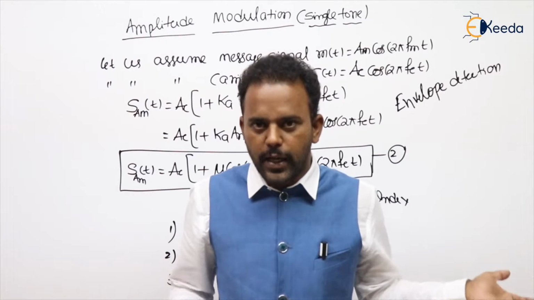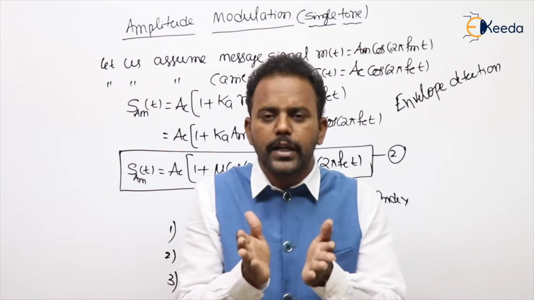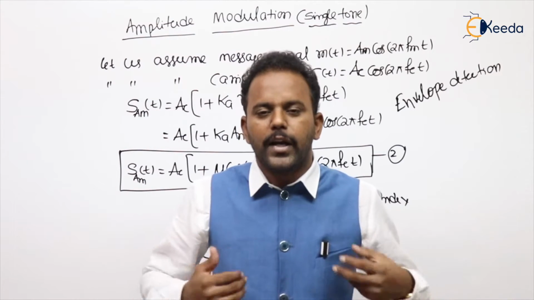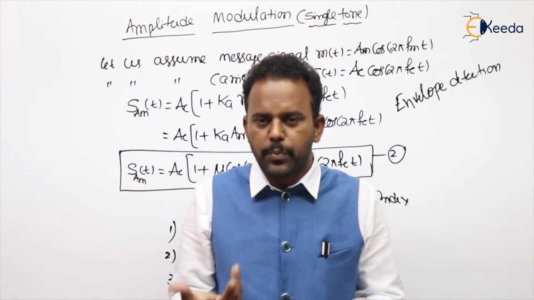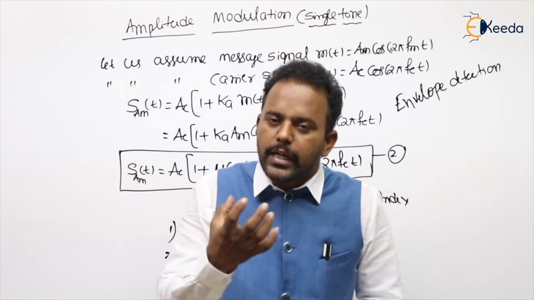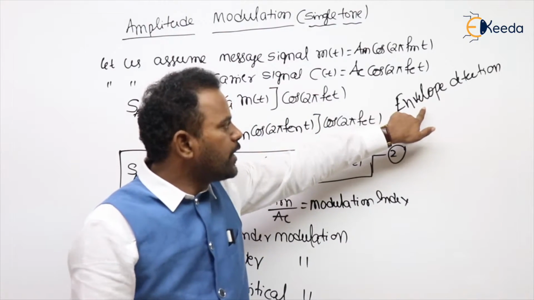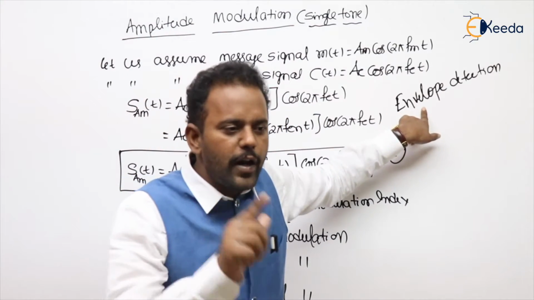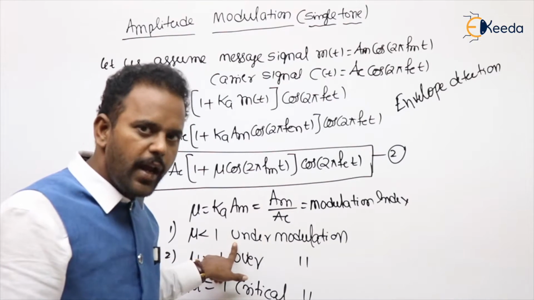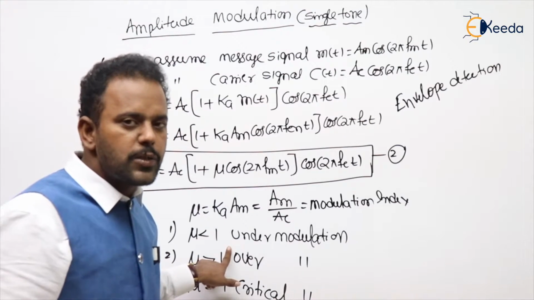Radio means what? The demodulator. If we want to increase our broadcasting, people have to purchase a radio. It will be feasible for people only if its cost is less. To decrease that cost, we need to decrease the demodulation cost. To decrease the demodulation cost, we need to go for envelope detection. If we want envelope detection, under modulation is preferred. Why, sir? I will explain in the envelope detection section, or in the waveforms.